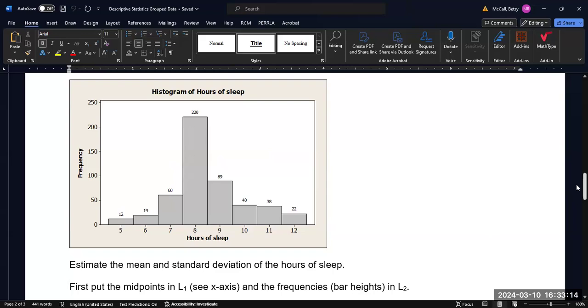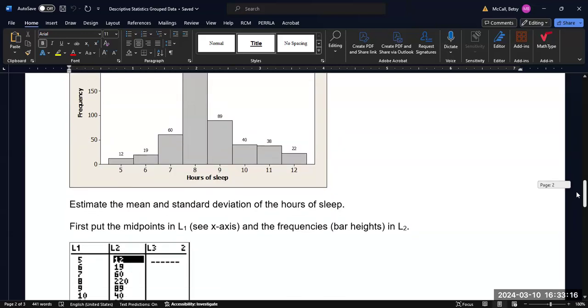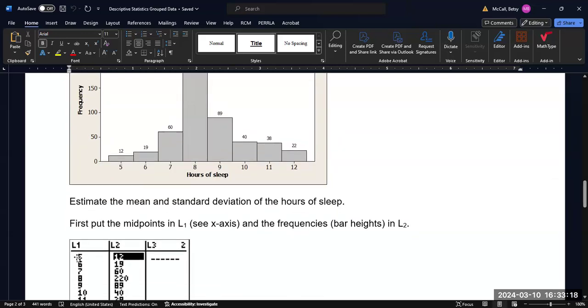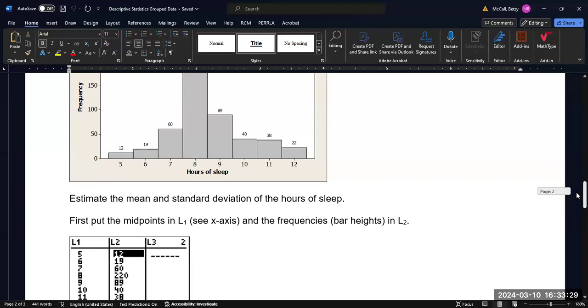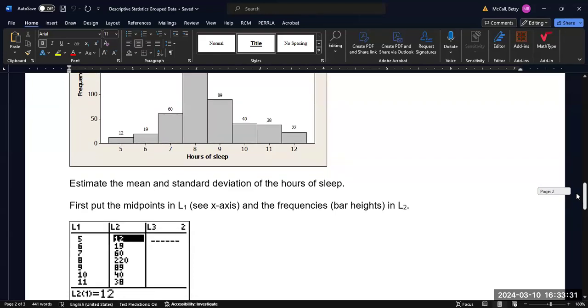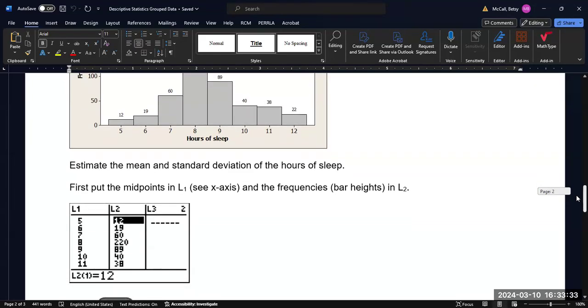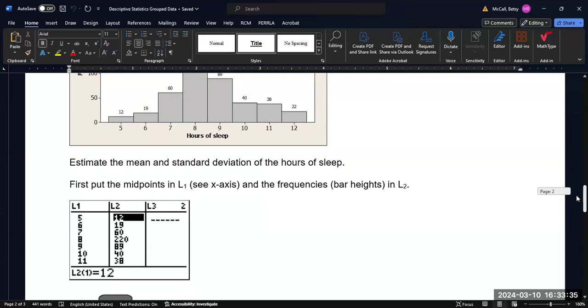Again, we have to do this in order. 12 would go with 5, 19 would go with 6, 60 would go with 7, 220 with 8, and so forth: 89 with 9, 40 with 10, 38 with 11, and we ran out of screen, but one more down would be 22 to go with 12.